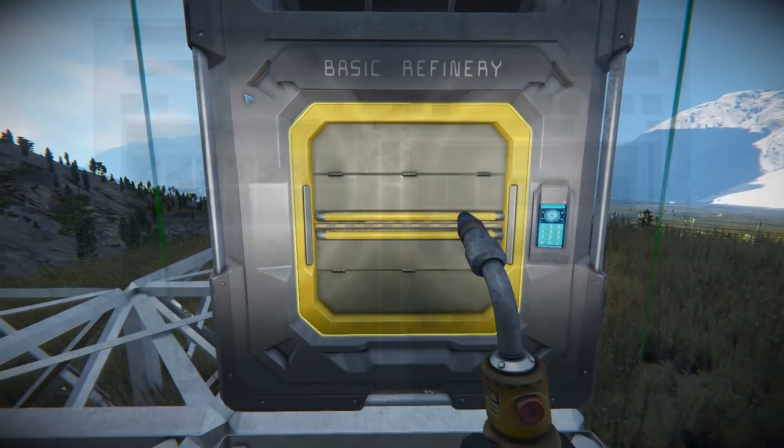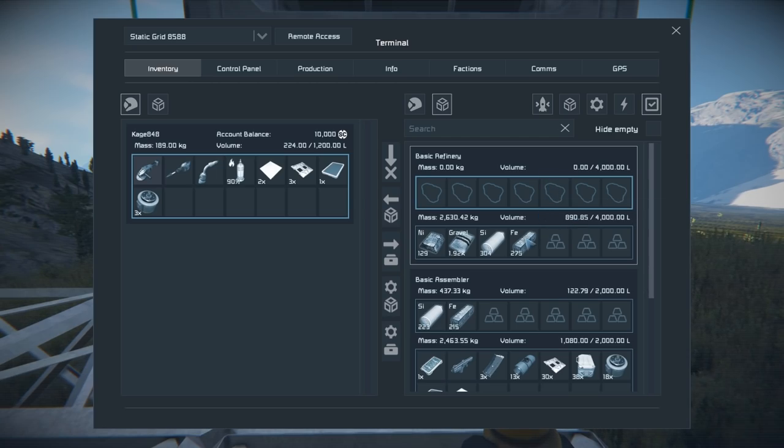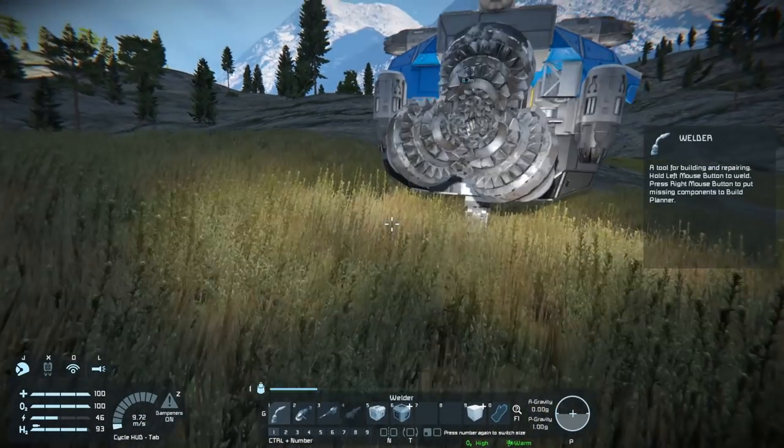All right, now just to make this easier, I'm going to disassemble everything in here. Just because I want to use that planner thing, and I've got a very odd amount of stuff, and I'm just going to break it all down to its rawest form, and then we will work from there. As far as I understand, you get 100% back.